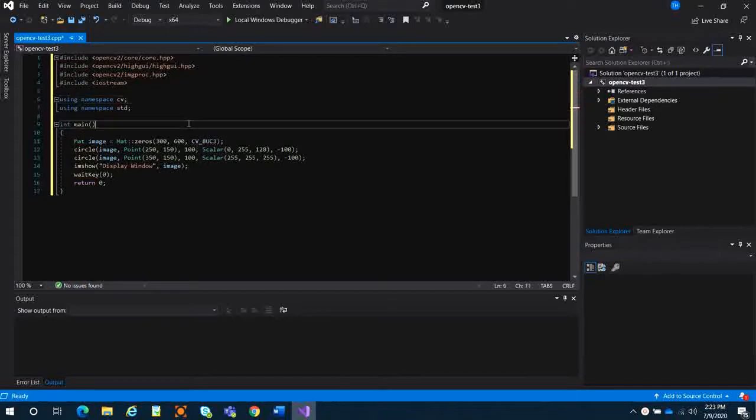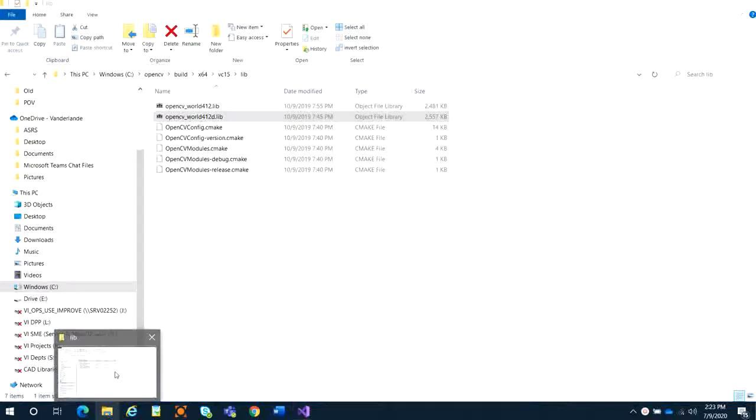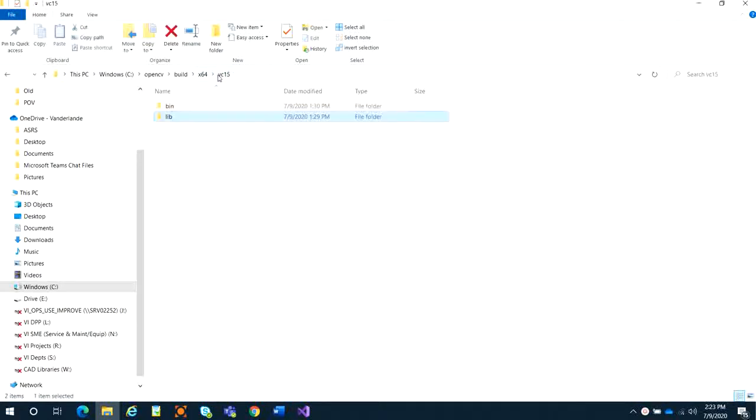See, right now the error disappeared. Right now you have already included OpenCV into the code, so no issue found. But the last step you have to do is go to the bin folder.